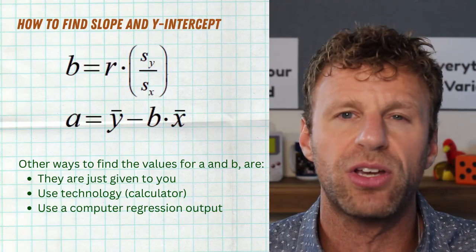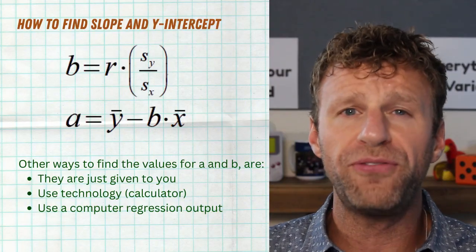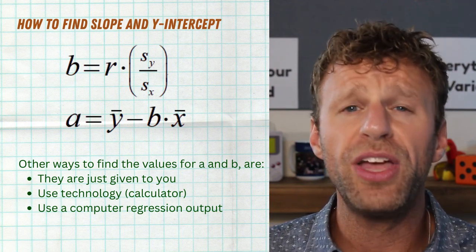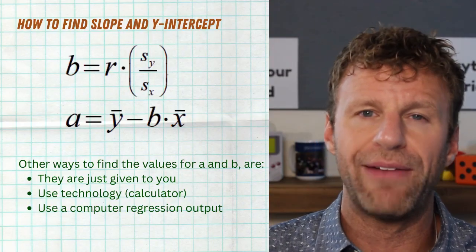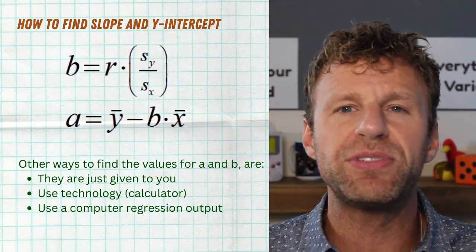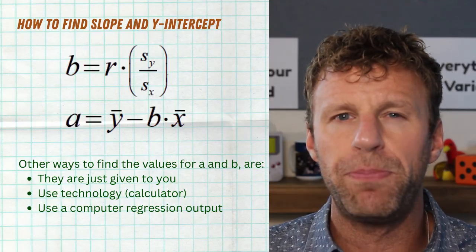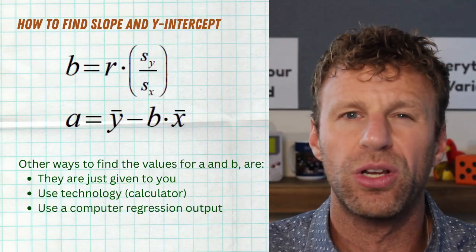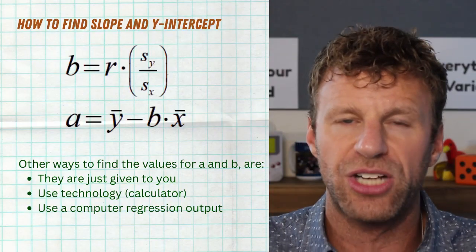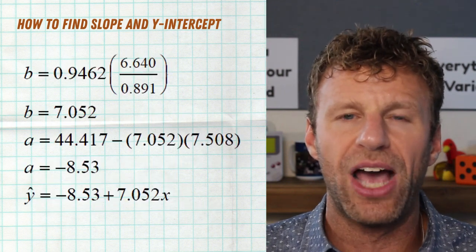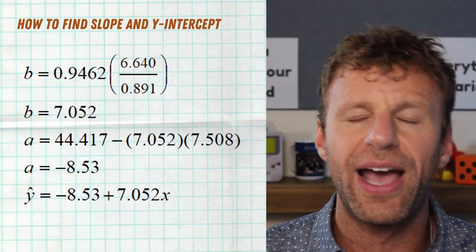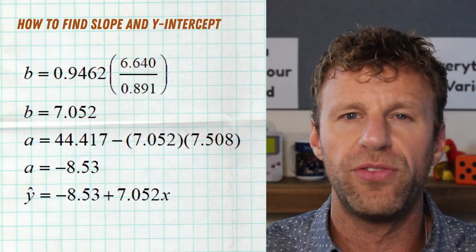The third case is you have to calculate it yourself using formulas. The formula for slope b is: r times the standard deviation of y, divided by the standard deviation of x. Then the y-intercept a equals the mean of y minus slope times the mean of x — so you must find slope first. On the AP exam, they'll only ask you to use these formulas if they also give you the mean x and y, standard deviations for x and y, and the correlation. With the turkey data, using those values I was able to generate the least squares regression line. Know how to use it and why it is the best line.